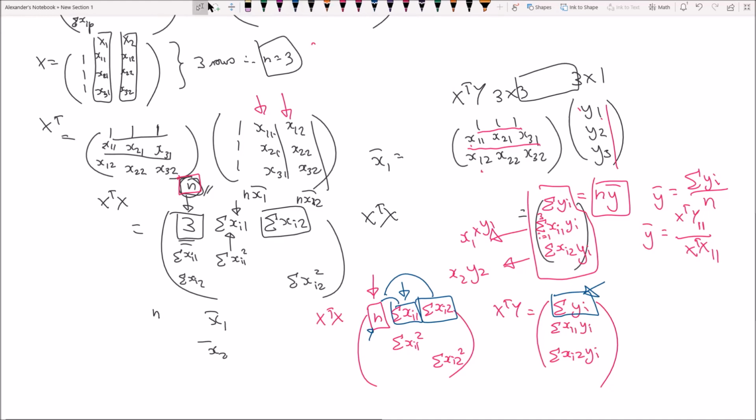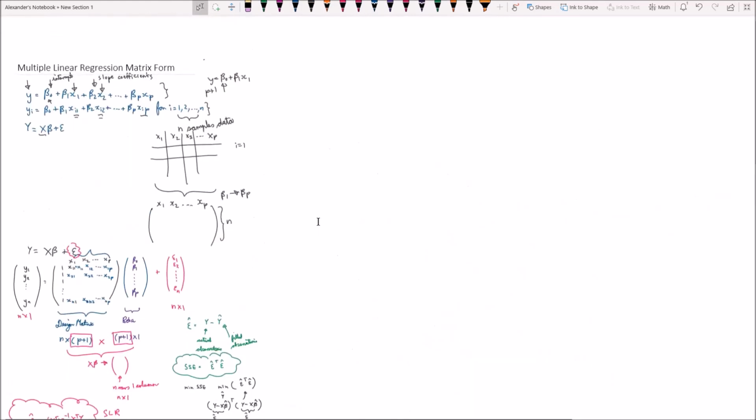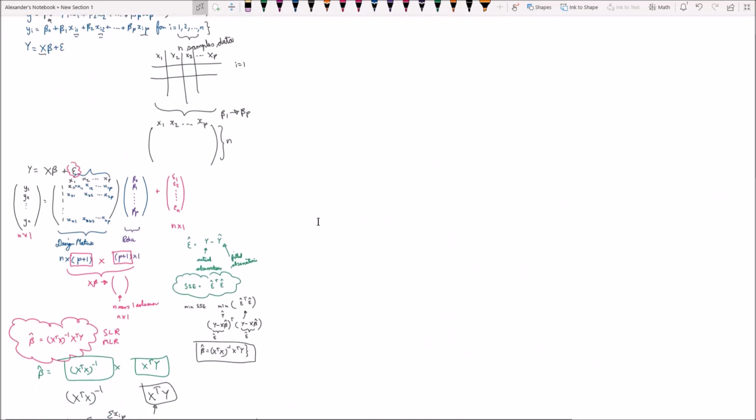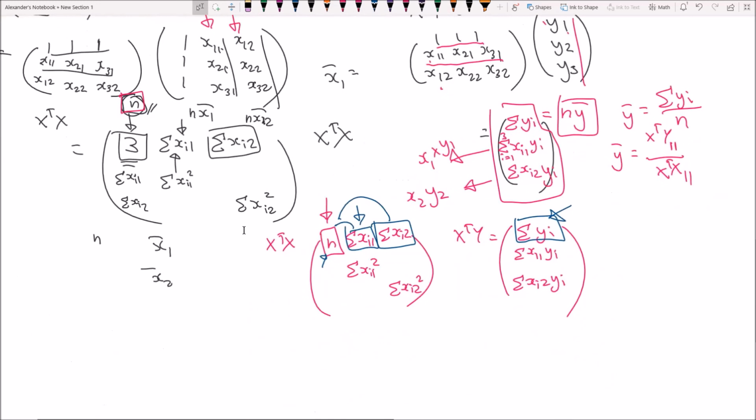So that's just an example of how we can use the formulation of the multiple linear regression model in matrix form, and what the specific and important results are from the matrices X transpose X and X transpose Y. And I hope that this video has helped ease you into the multiple linear regression model and made you see the importance of the matrices X transpose X and X transpose Y.